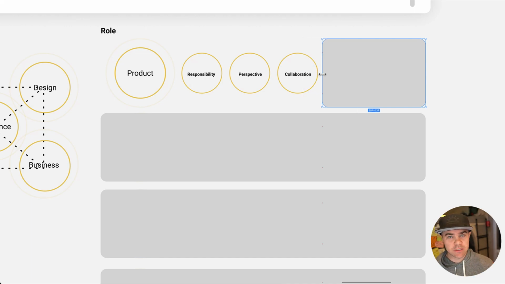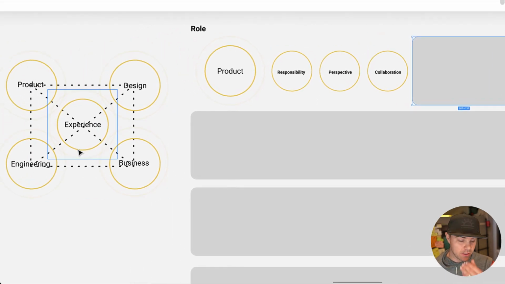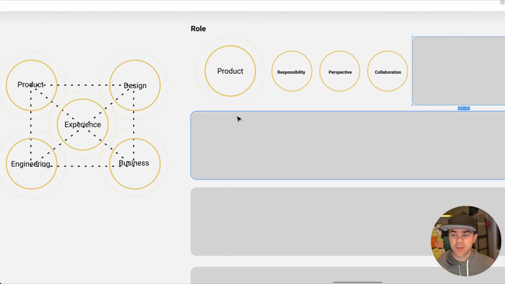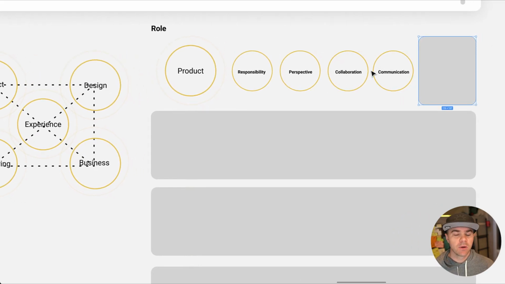Their other responsibility, or their other need, or their other perspective that they have is about collaboration, and thinking about how they collaborate with all these other roles is incredibly important. So collaboration is another huge thing that they need to be a part of. The next one is communication. Which things is product communicating about? The updates, the product releases, the things that are coming out, the things that are up next, the priorities that are in your wheelhouse. Those are all really important things to be considering.